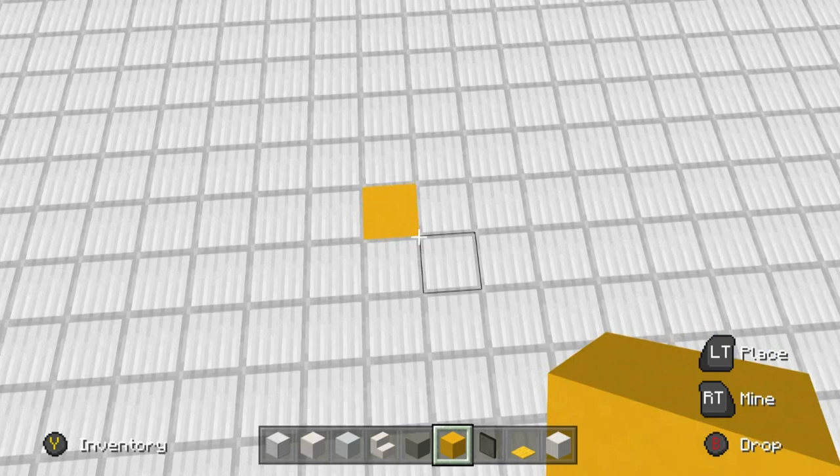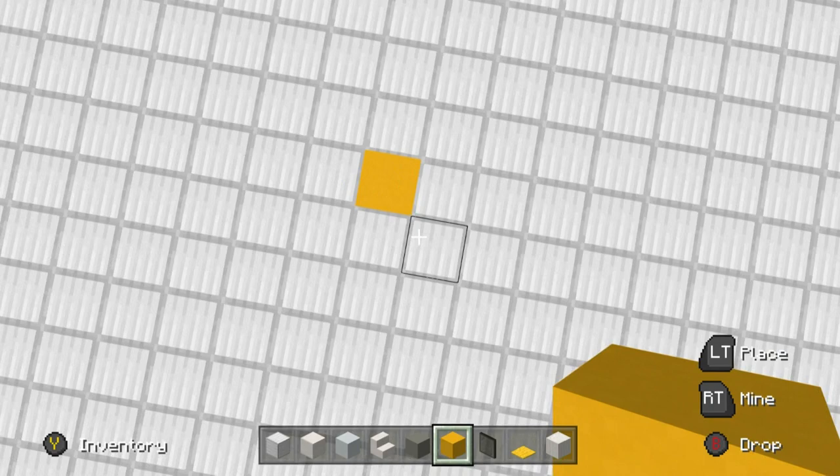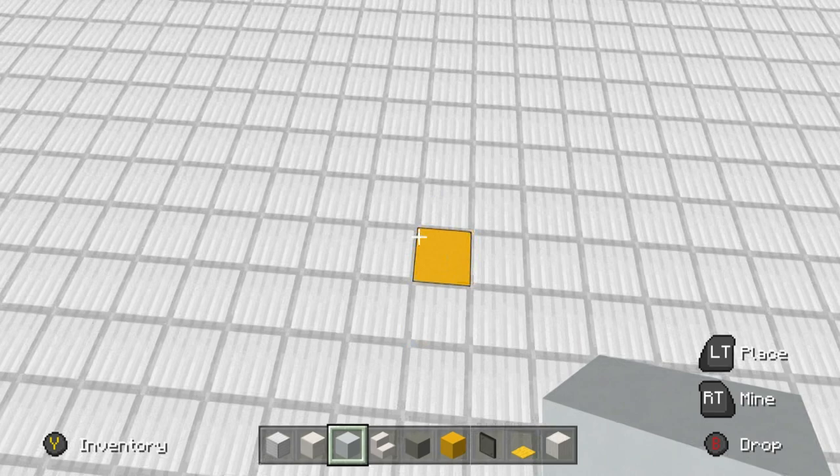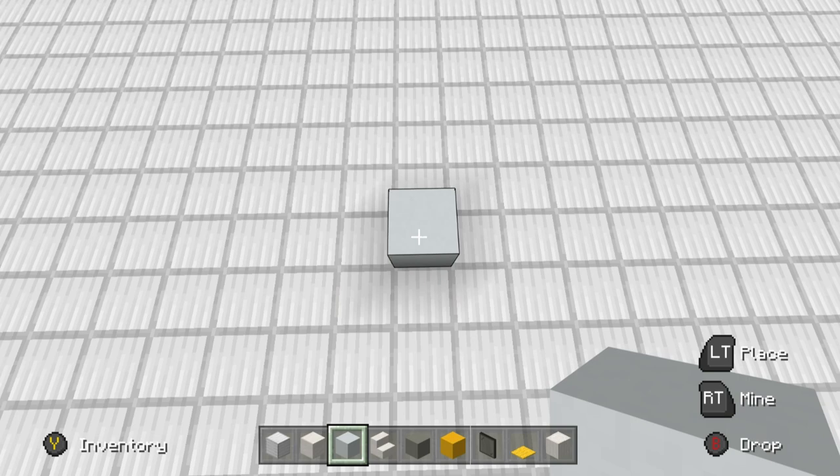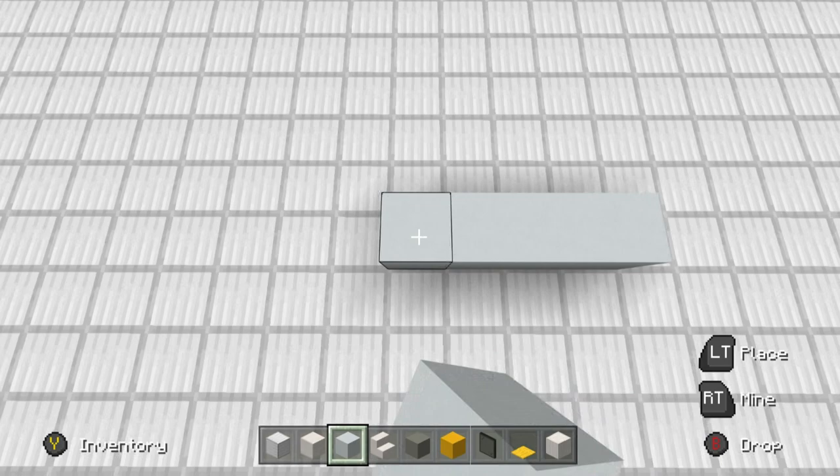Now, the reason that this center point is important is because this allows us to build the central building here. So from this center point, I want you to, first of all, grab yourself the white concrete, and count forwards from the yellow concrete here. I want you to count forward 7. So that's 1, 2, 3, 4, 5, 6, 7. So that 7th block right there. And we're going to extend that 7th block left by 3, 1, 2, 3, and right by 3, 1, 2, 3.